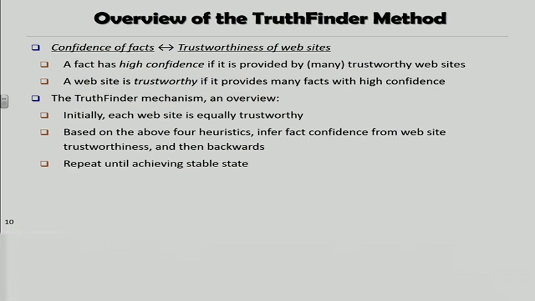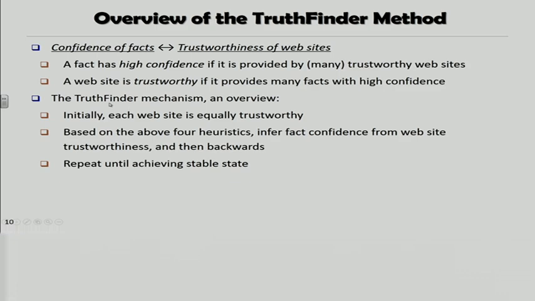If a fact is likely to be true, it will be credited by many good information providers. And if an information provider provides many true things, its trustworthiness will increase. So these two things mutually enhance each other. You can see his algorithm is somewhat like HITS: he uses information passing back and forth to mutually enhance each other in a networked way. Then he developed this algorithm. At the very beginning, he assumed he does not know anything and everybody is equal. But then he started this mutual enhancement, using his four principles.